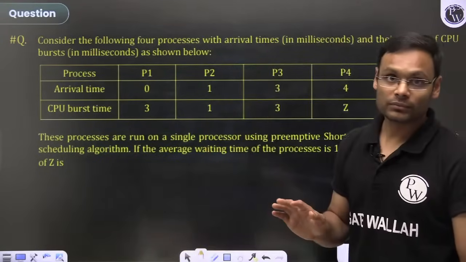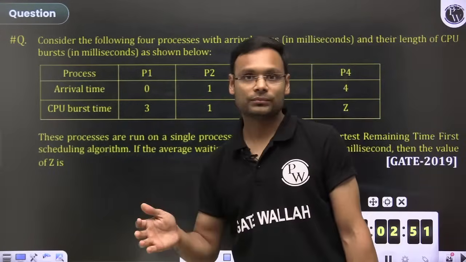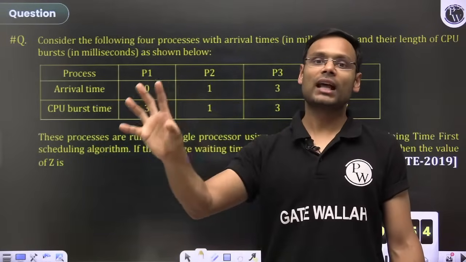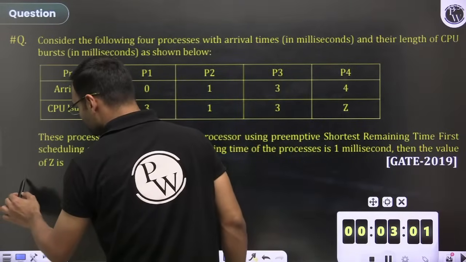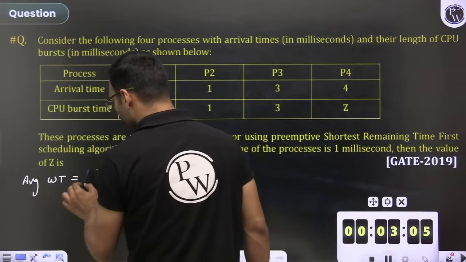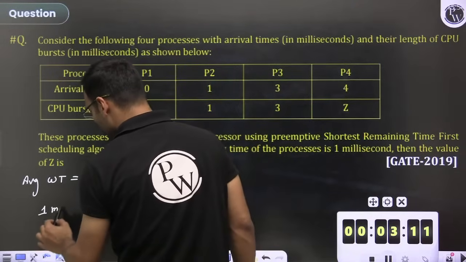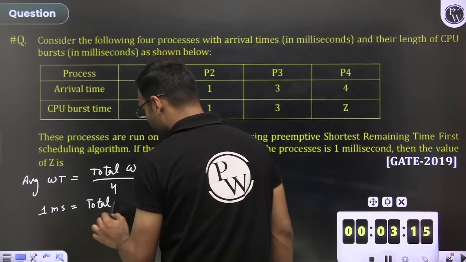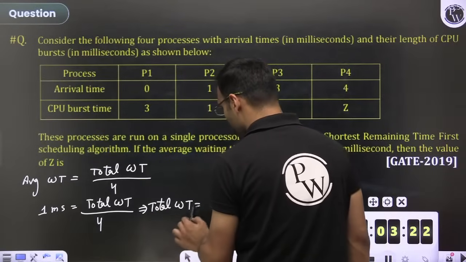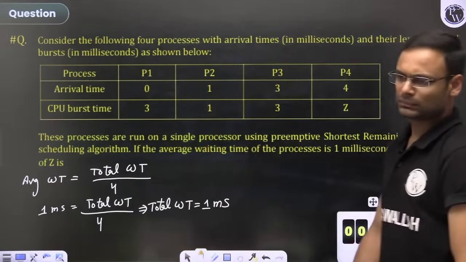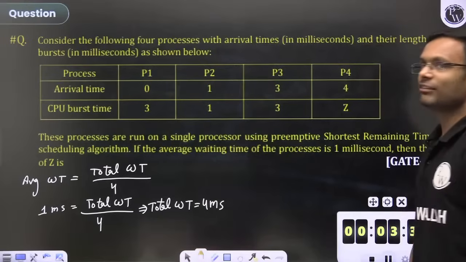Okay, I am not going to do that. I have explained this before. If well and good, if not, then again I am explaining. I'll go in the reverse order. I will just limit the total waiting time to make the average waiting time 1 millisecond. How is it possible? I calculate average waiting time by total waiting time divided by number of processes, 4. Average waiting time is 1 millisecond. Total waiting time divided by 4, so total waiting time is equal to, sorry, 4 milliseconds. So in total I can have exactly 4 milliseconds of waiting, not more than that.